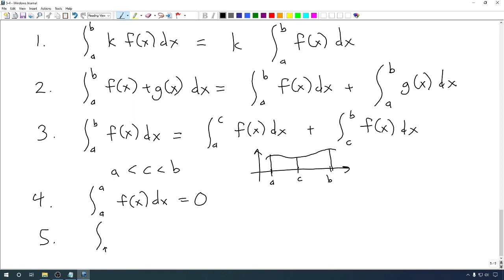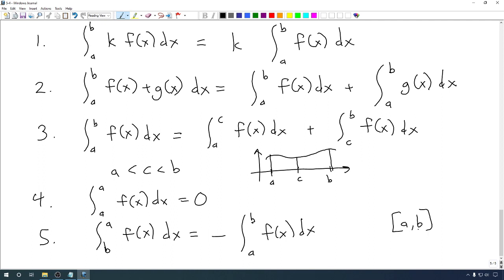This is saying, let me write it this way: the integral from b to a of f of x is the negative of the integral from a to b of f of x. The reason I want to take this more as a definition is because all of our definitions of the definite integral have been on closed intervals, on the closed interval from a to b. And this doesn't really make any sense unless a was the smaller one in the first place. So, technically, one of these would not have a definition in the first place.